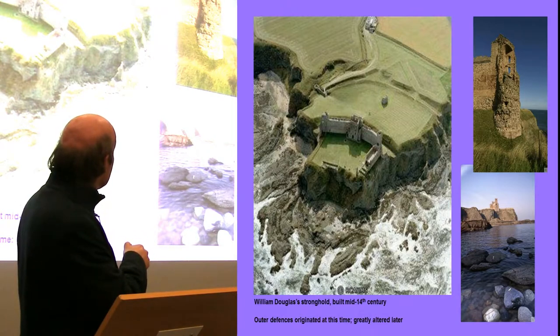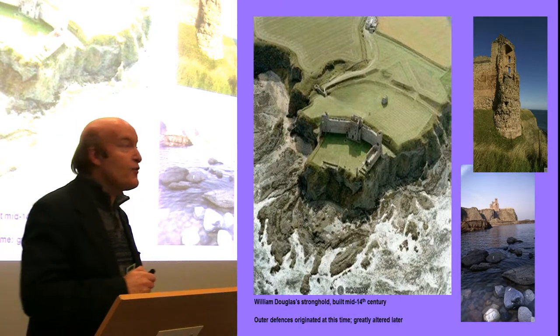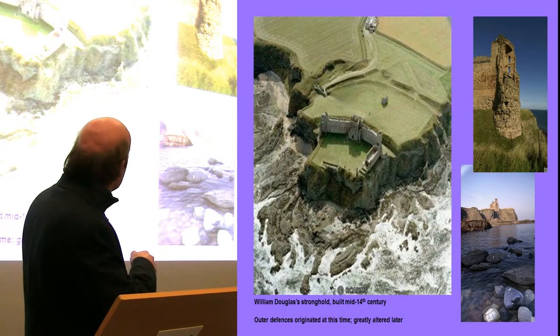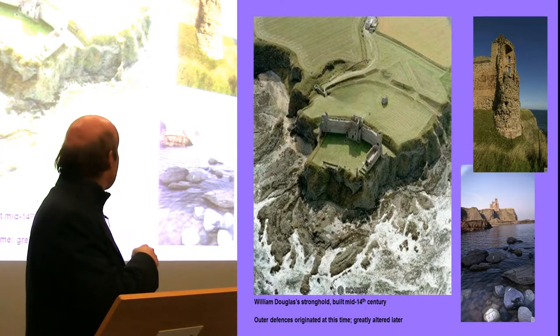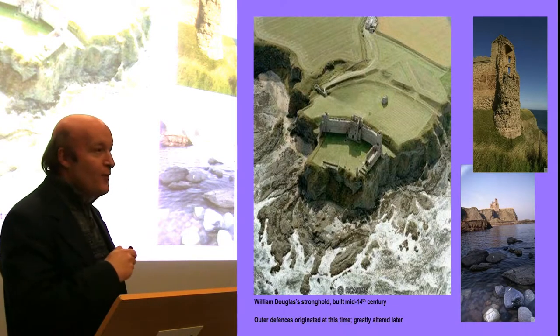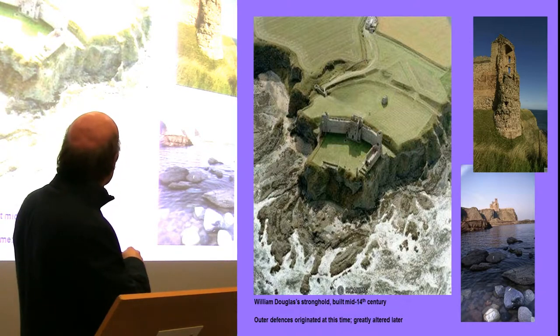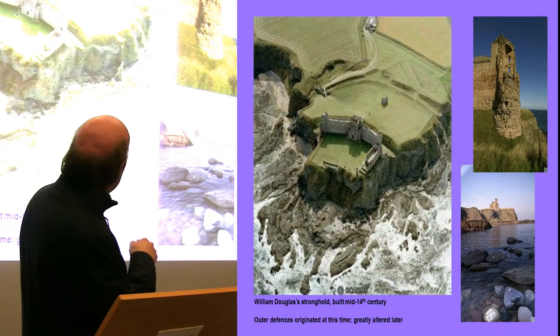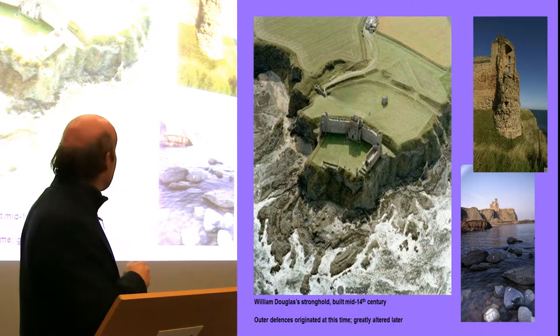The Douglas Tower would have been extremely large — probably 30 metres high in its day, 100 feet — really the equivalent of a modern block of flats in height. It has a very good surviving two-storey hall range in the close, which is very unusual for a hall range to survive right next to the residential accommodation. You'll notice it's very close to the cliff edge, and some of the structure has been lost over the cliffs over the centuries. It has an inner close and a very large outer close, where we would expect to see service structures in the medieval period — bakehouses, workshops, stables, that kind of thing.